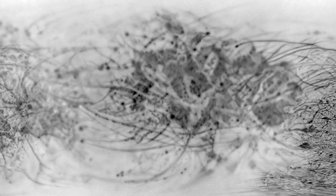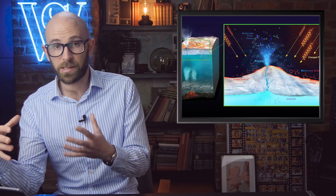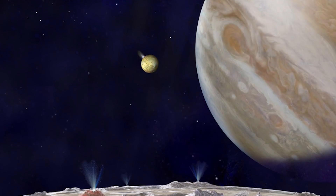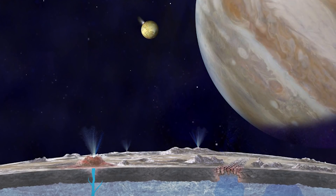Since the moon is 4.5 billion years old, it should have tons of impact craters on the surface, but surprisingly there were only a handful spotted by the spacecrafts. This suggests that something has erased the craters, and perhaps a layer of liquid water or even warmer ice was present between the crust and the deeper interior of the moon. It is now believed that the surface of the moon is only about 20 to 180 million years old. Europa's interior may still be very warm even to this day, suggesting a subsurface ocean of salty water. Several different research teams noticed possible water plumes jetting to the surface of the moon's south polar region. NASA revealed that Europa has three pieces of evidence that strongly support a subsurface ocean.